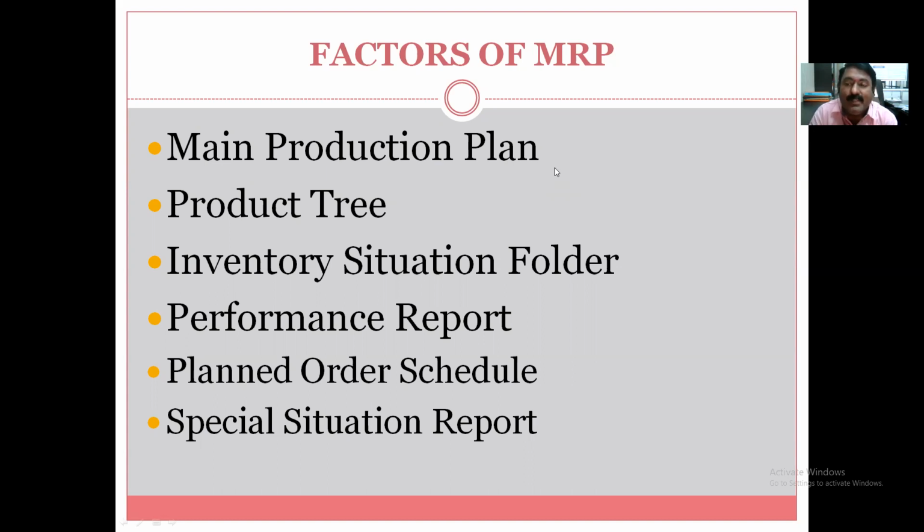And the special situation report, I have just given you an idea. 5 lines are there, 1 2 3 4 5. In the special situation report, all 5 lines, one batch completely, all failures. Each line is manufacturing 50 products per shift, so 250 products are there, and all 250 products fail. Then analysis is made, and it will come to be known that whatever the batch of material is, the problem is in the material itself. So now this is a special situation. The company has the material as per the requirement, but 250 items completely fail. This is a special situation.